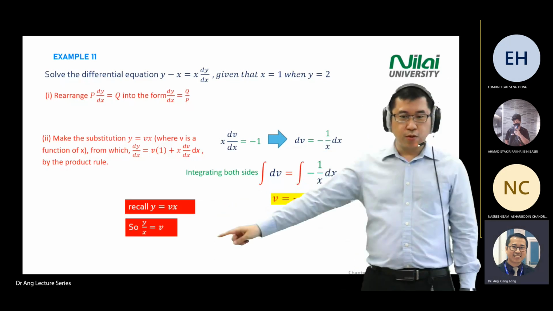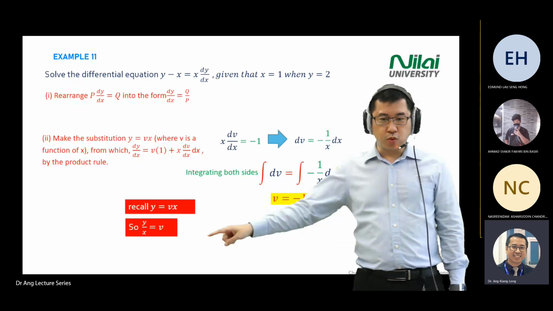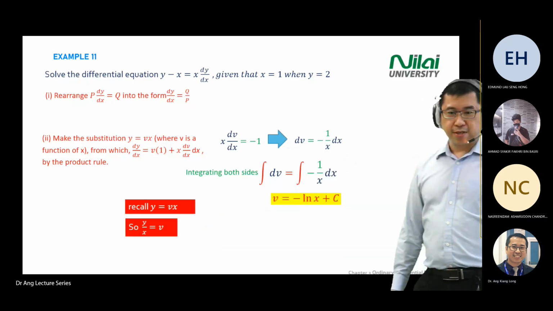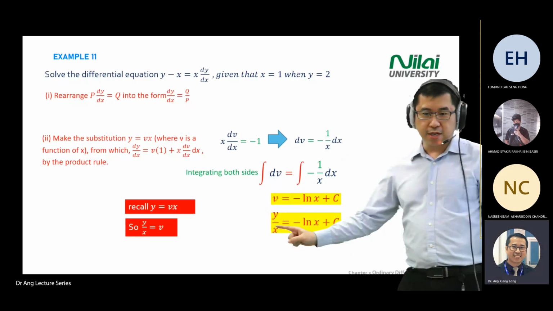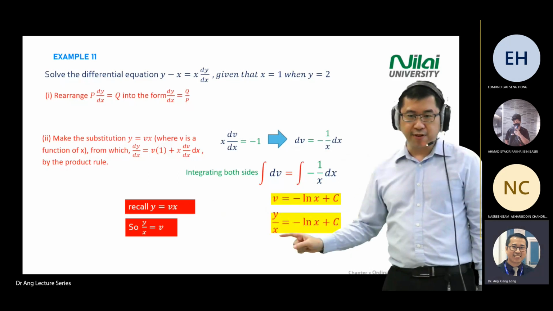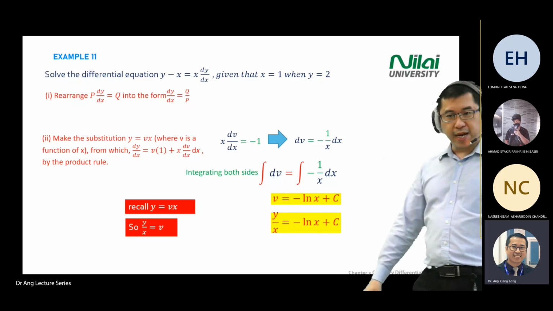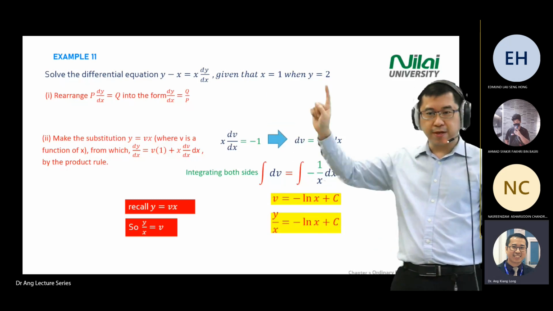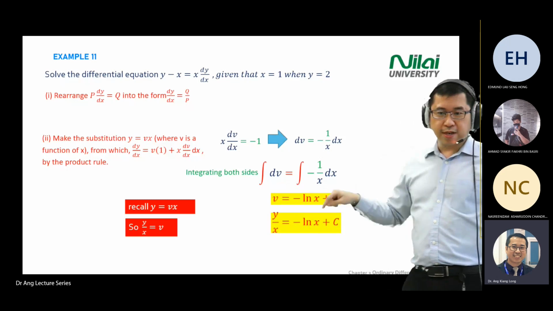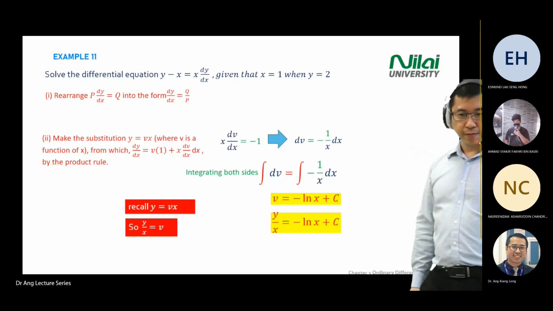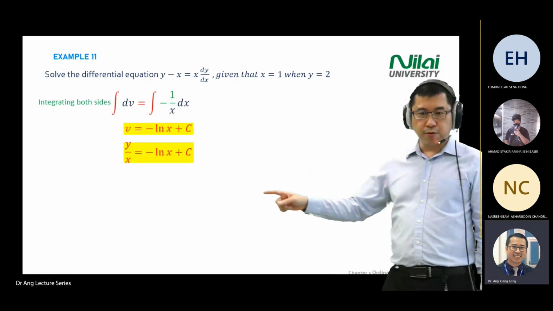So what you do, your v equal to what? Your v equal to y divided by x. Substitute back to this equation. So here you transform your v back to y divided by x. And you can use these two numbers, x and y, substitute back here. Y and x here, you can find your c. Okay? So I let you calculate the c.